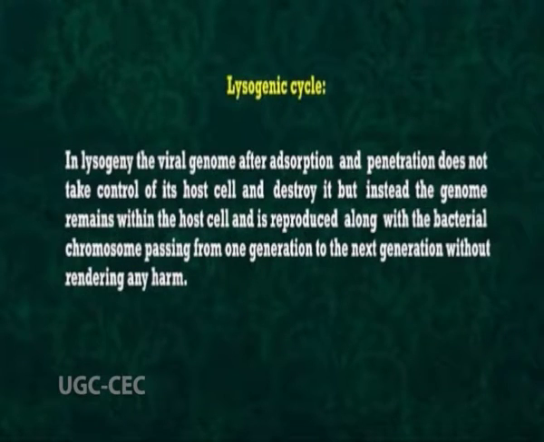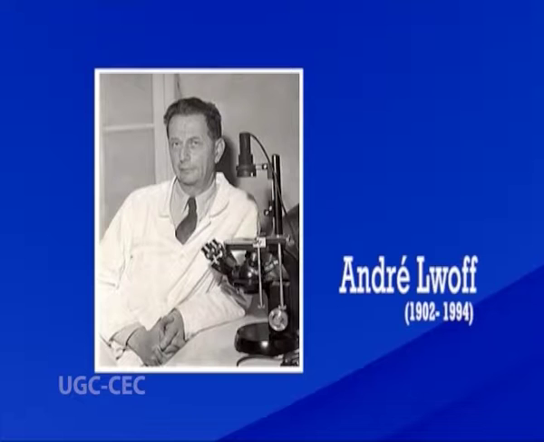While in lysogeny, the viral genome, after adsorption and penetration, does not take control of its host cell and destroy it, but instead the genome remains within the host cell and is reproduced along with the bacterial chromosome, passing from one generation to the next without rendering any harm. The process of lysogeny was first explained by the French biologist Andre Lwoff in the early part of the 1950s.